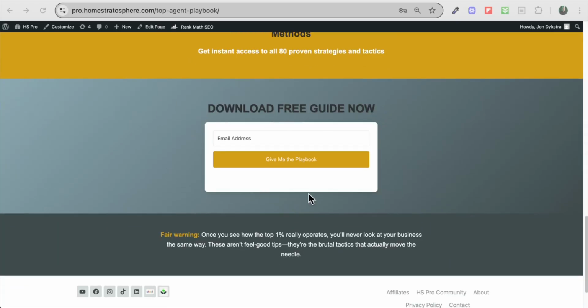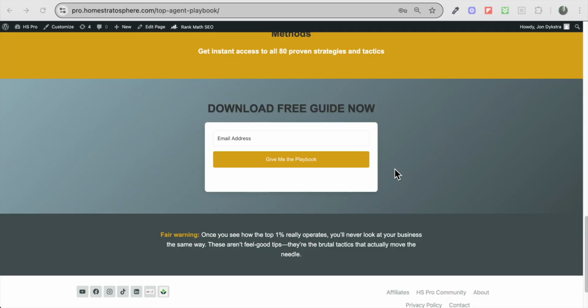But what we have here is we got this email form. Now, Replit can code email capture and integrate it with your email service provider, if it's MailChimp or Kit or your IDX platform, whatever. Okay, it can do that. That's a very much more complex coding task. I don't recommend you do it.